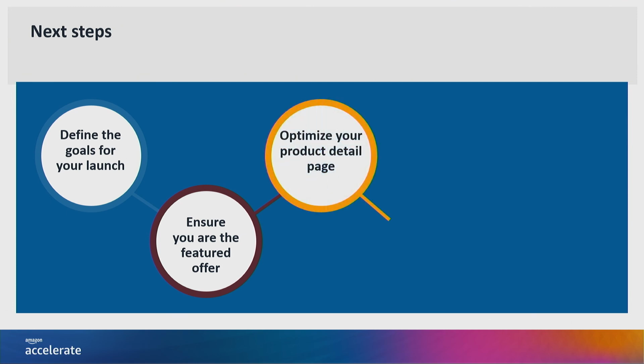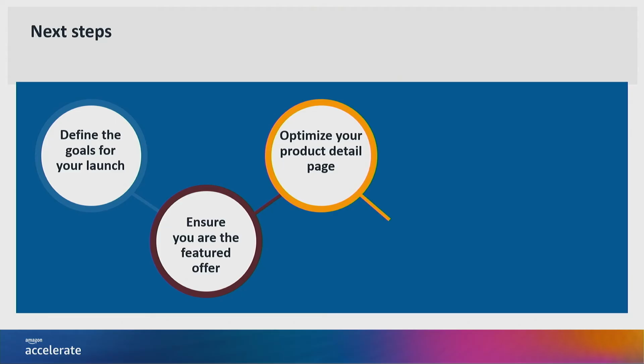Take the time to optimize your product detail page. Make sure you update your title, you make it clear and concise, same with your product description and bullet points. If you are eligible for A+ content, make sure you take the time to create your A+ content. Add images to your product detail page. We recommend at least 4 images. And also make sure you get reviews and ratings.